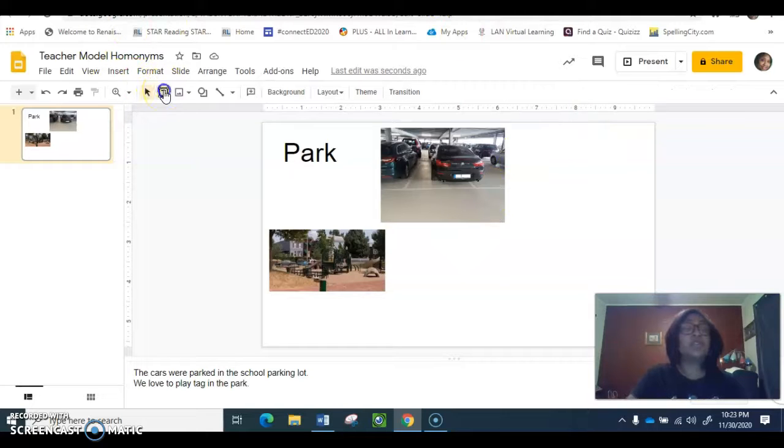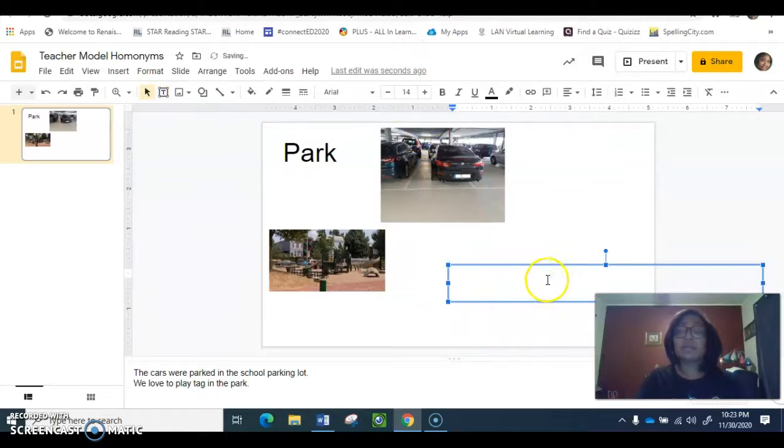You can just do another text box. And I'm all about text boxes, so. And I can type in there the cars were parked in the school parking lot.